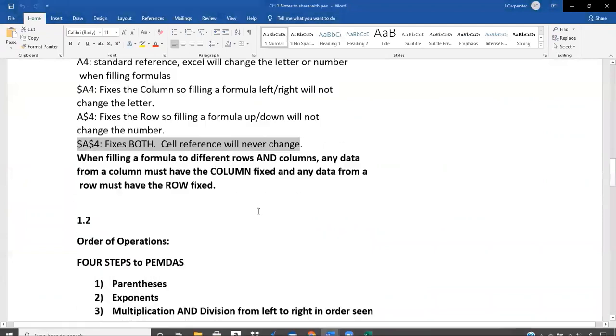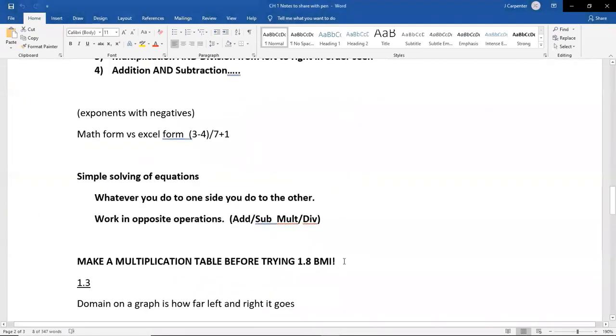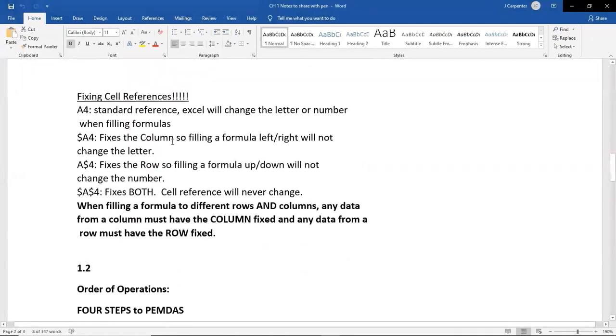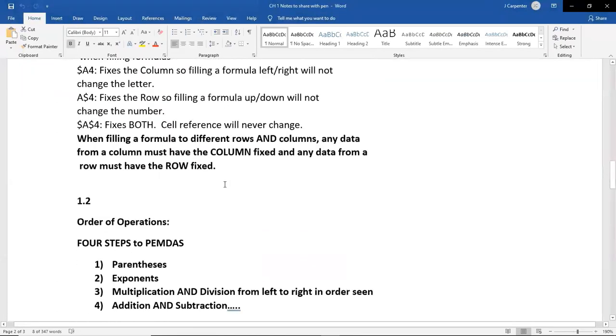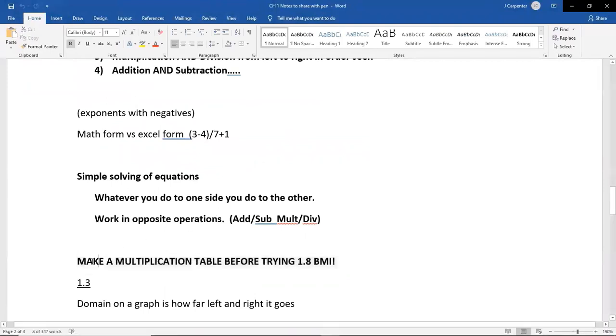So let's see, do I want to do this first? Yes. I'm actually going to go ahead and mention something from later in the notes. It's the end of notes, but because this goes more in line with what was given to us at the end of 1.1, let's go ahead and do that. It's just something I should rearrange in my notes to share. This shouldn't be at the bottom, it should be at the top. So make a multiplication table before trying out 1.18, this Excel file 1.18 BMI.